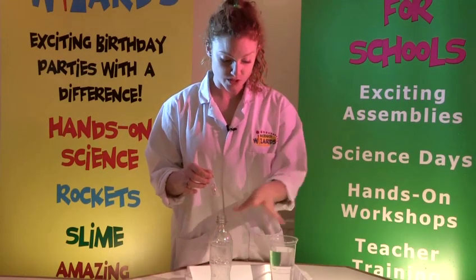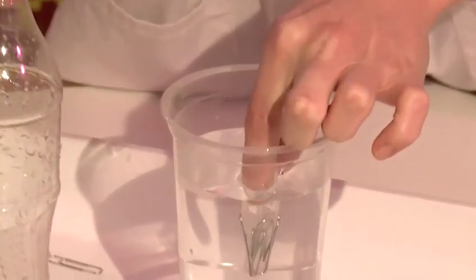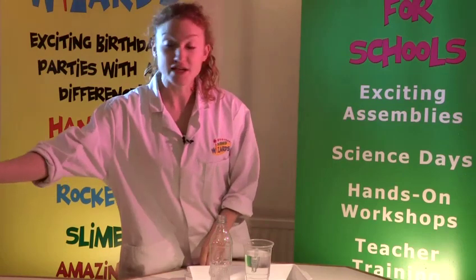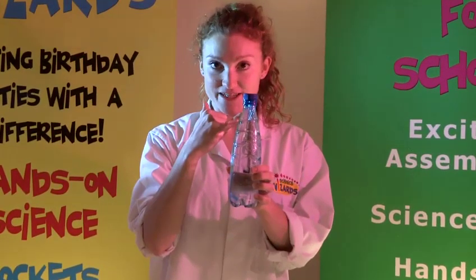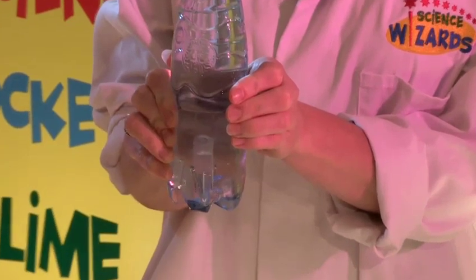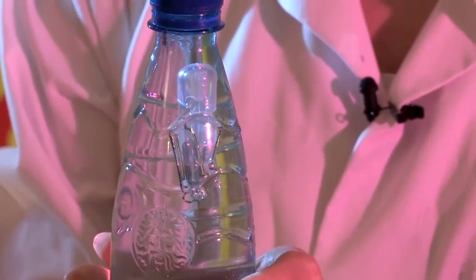I'm just going to demonstrate using this water in the cup. You'd fill your bottle with water and then you'd do this in the neck of the bottle, but I'm going to show you here. What you want to do is squeeze the air out and put it in so that it will bob around with just the very top sticking out of the water. That's what you do in your bottle and then put the lid on, so you would end up with a full bottle of water with the diver just at the top. The trick is we're going to make this move up and down inside the bottle simply by squeezing. If you squeeze the bottle you'll see it will go down, and if you release it will go back. You can experiment with how gently and how slowly you squeeze — just nice and gently so you can control how steadily it goes down. And that's how to do cool water experiments.